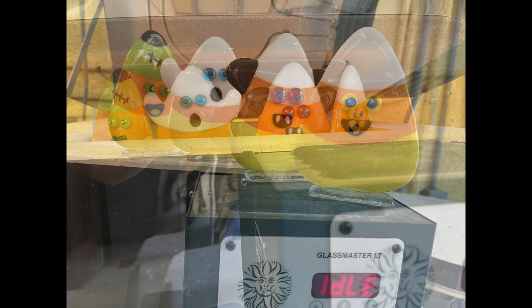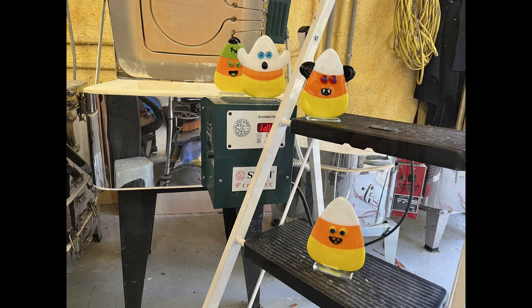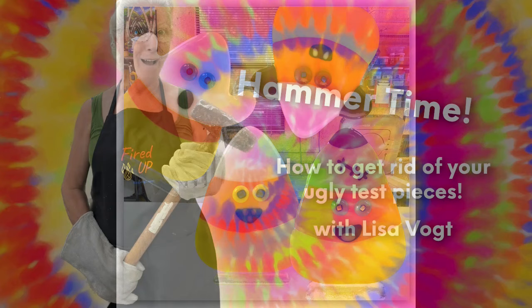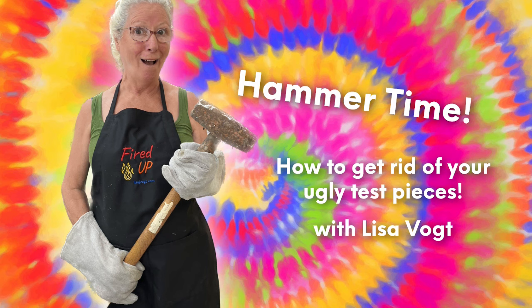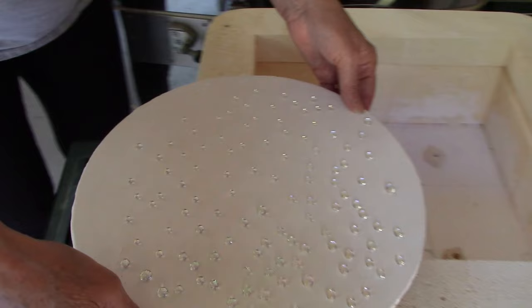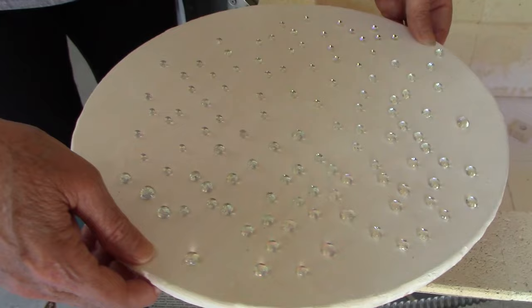Making these sweet little guys even surprised me. I had so much fun making them. They were fast, easy, manageable to use and display, and they just bring a smile to my face. Nikki and I have a lot of fun coming up with design ideas for our YouTube video posters, and this one is our favorite. Your favorite YouTube video this year was how to make dichroic dots, with over 750 watch hours. I show you how quickly and easily you can make these dazzling little diamonds to use as accents on your other pieces of art.